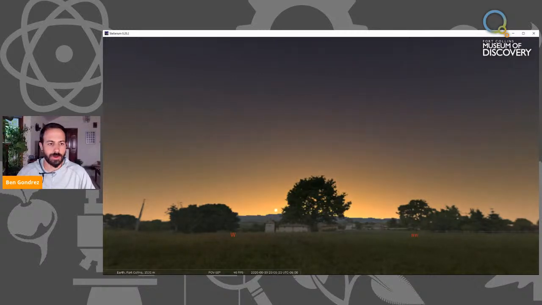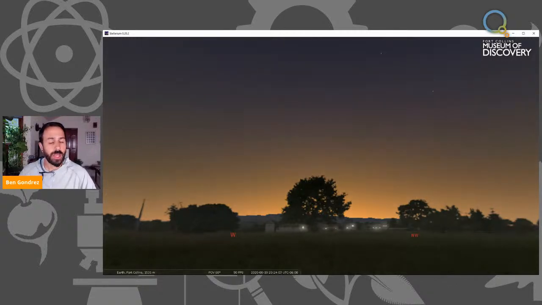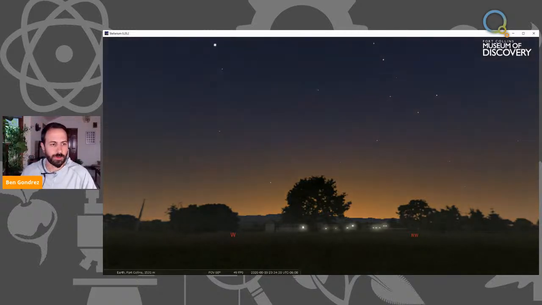in the west-northwest. And as we get towards the fall equinox in September, you will note that the sun is going to set almost directly west. And that's because on the equinox, the equator of the Earth is tilted towards the sun. So the Earth is almost straight up and down, if you will.